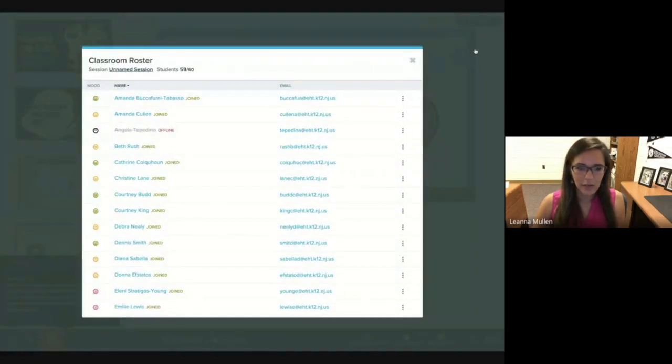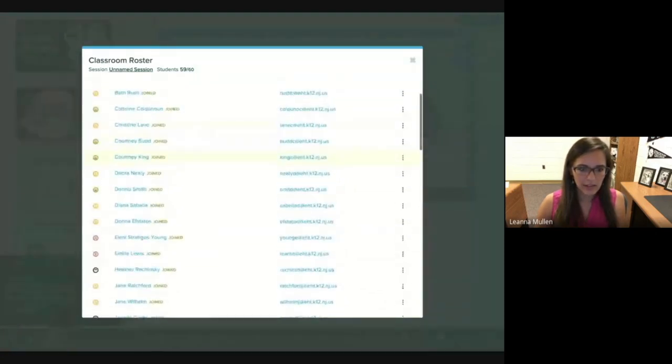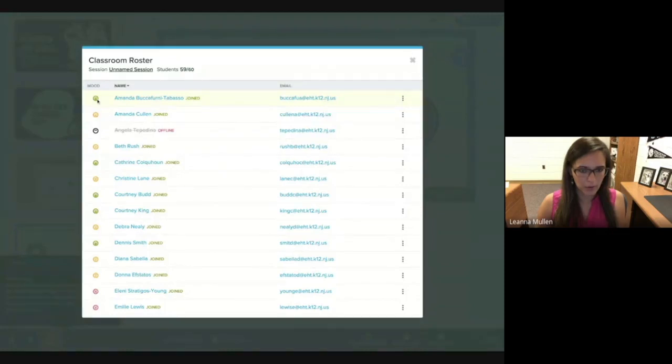And I think you can still see this tab, although I know it's a little bit delayed. Right now, I'm actually able to see all the students that are in here. And there's also a mood icon, which is part of the paid version of Pear Deck, that the student can use to communicate to you how they're feeling today without actually making it a public thing. So if they're really having a bad day and they don't want to make it known to all the rest of the kids in their class, but they want you to know that they're having a rough day, they can change their mood to indicate that, and you would be able to take that into consideration. A little social emotional component in there.